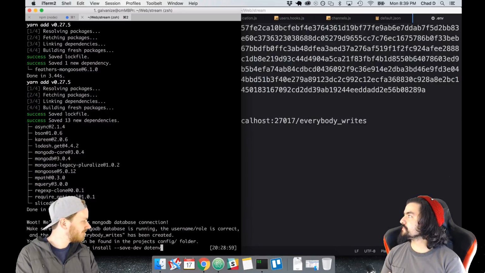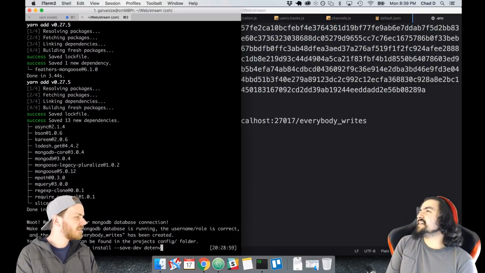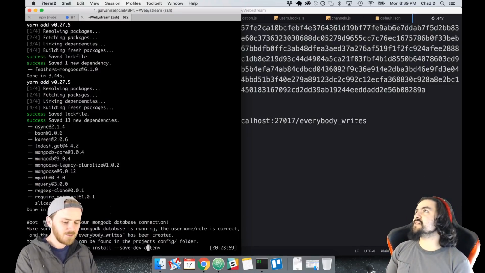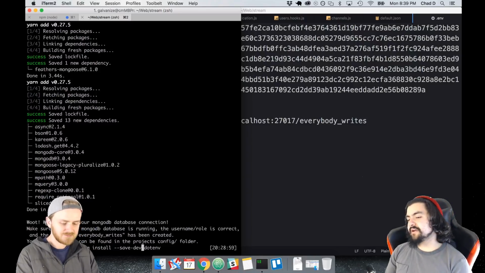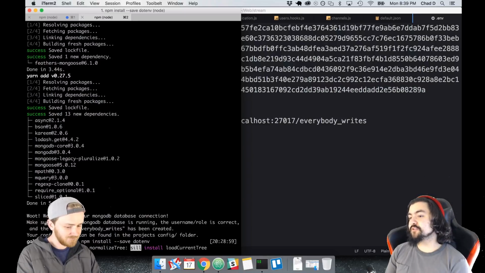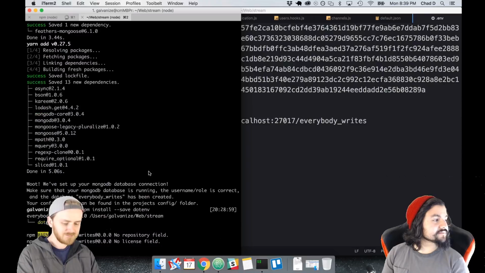No. Well. Oh, yeah. Because it isn't necessarily needed to load it on the production server. Yeah, because you're going to be requiring it in. You don't want to get a package not found. Yeah. However, there will be no .env file on the server because it's all actual environment variables.